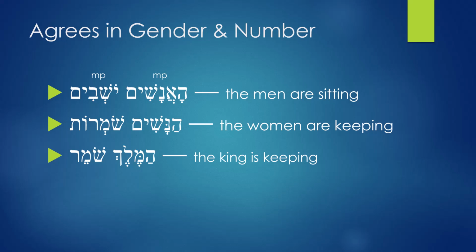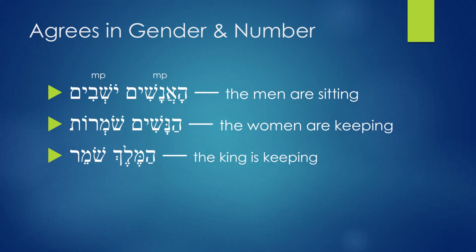Next we have the phrase Hanashim shomrot. Shomrot is a participle. Why? Because of the holem on shin, the first consonant. And you have the ot ending, a noun ending, which is the feminine plural ending. So you have shomrot. Now these two are agreeing in gender and number. Now you may be wondering, how are they agreeing in gender? This is im ending and this is ot ending.